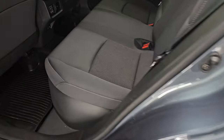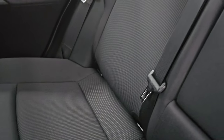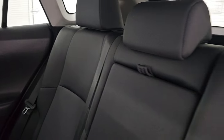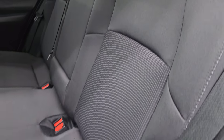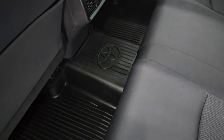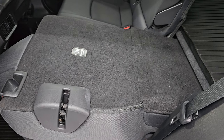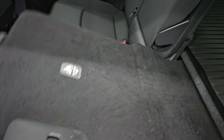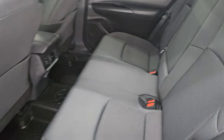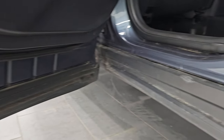Taking a look at the back seats — they're in pretty nice shape with no major rips or tears. It does have the LATCH child safety system. It smells very clean inside this vehicle; I don't think it's ever been smoked in. You get a nice all-weather floor mat back here, and these seats fold down almost completely flat, which is great for hauling extra stuff. The insides and bottoms of the doors are all in really nice shape.